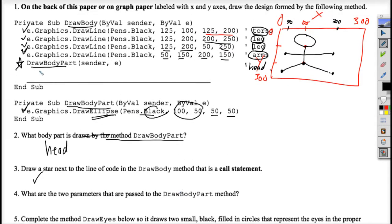Well, when you have a call statement like this, sometimes you have numbers or variables in the parentheses. These are called parameters, and they are being passed and plugging in for the 2 parameters that are in this line of code here, what's called the method header. So sender matches up with this sender, and E matches up with this E.